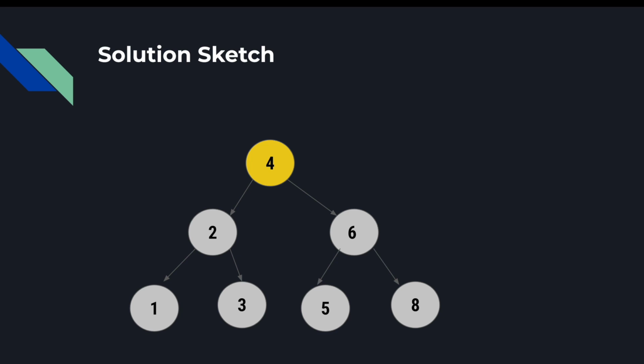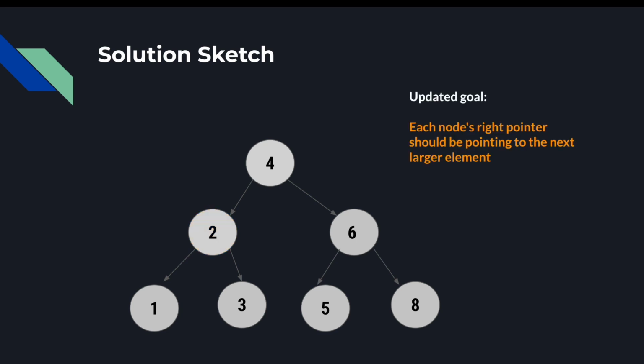So let's say we're currently at the root node, and we have some sort of loop, like currNode equals currNode.left. Well, once we iterate to the left node, we're unable to ever revisit the node we just came from, and unfortunately, doing an in-order traversal will require us to revisit nodes up the tree. So let's rephrase this question. Let's say that our goal is to make every element connected to its next larger element via nodes to the right. That might sound really confusing.